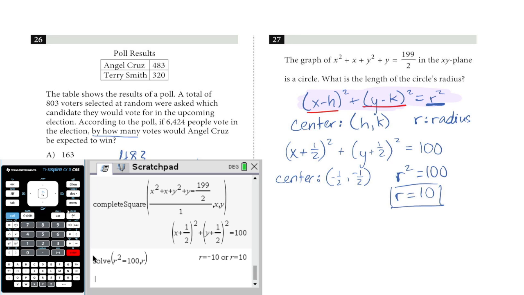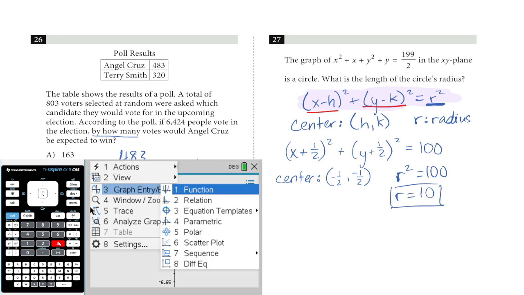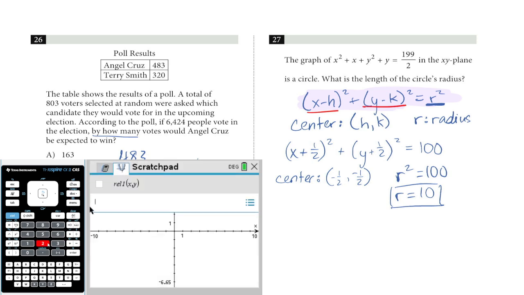So to get to the graph, you can hit this button above the tab button that actually looks like a little calculator, and it will pull up a graph. And what we're going to do is we're going to go to menu 3, 2. So we want it to be a relation. And so what we're going to do is we are going to type in our equation exactly how it's written, unless, of course, if you have a letter next to a letter, you have to put a times sign. So all those exceptions you have to remember.